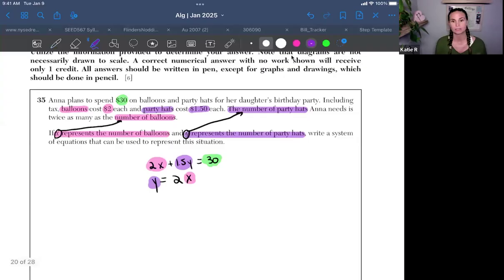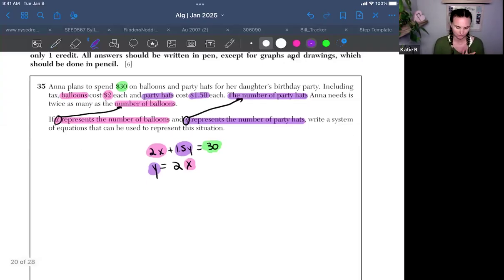So normally, and this is a test taking strategy, I always try to build those in. If I saw this and I knew I had to solve it without reading further, which is sometimes what I do, not recommended, but I'm sure some of you guys do, I would automatically start solving with substitution because I could easily substitute what y equals here, and I'd be able to start solving. But I don't want to waste energy or brain power.